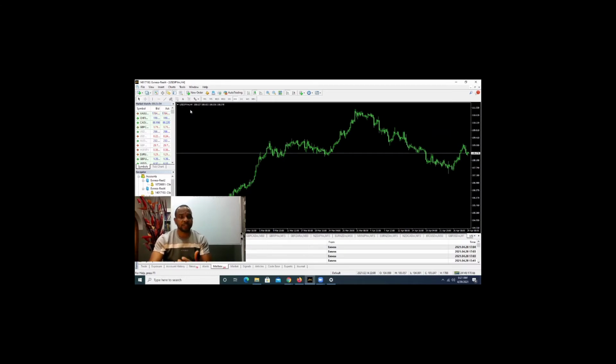So US dollar JPY. In this Forex, you can't trade one currency alone. You have to pair it with another currency. So right now, this is US dollar paired with Japanese yen.